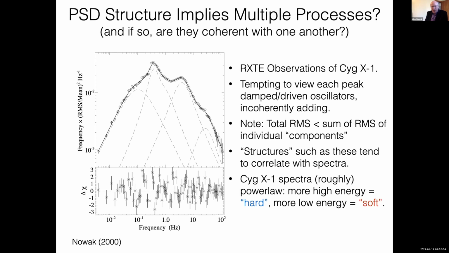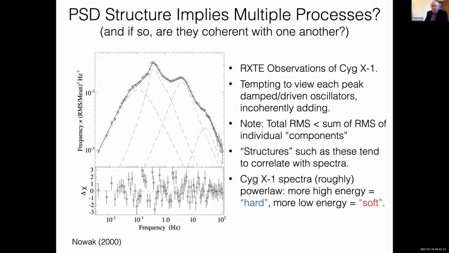So we have better statistics for this case. I've done the same thing. I've taken a Fourier transform and I've multiplied by the frequency to show you where the power is coming from. And you can see what looked like kind of a broken power law really has a lot more structure to it, that we have what looks like these individual broad, almost quasi-periodic components. These will be almost QPOs with a quality factor of order 1.